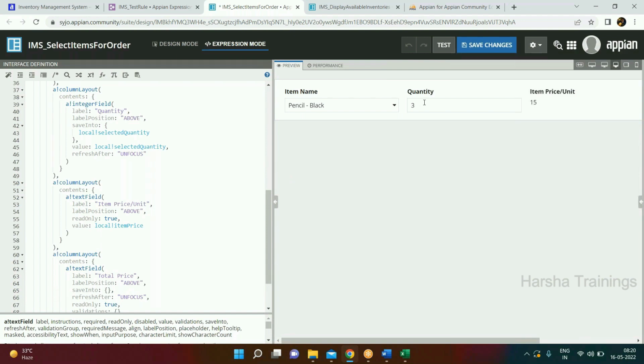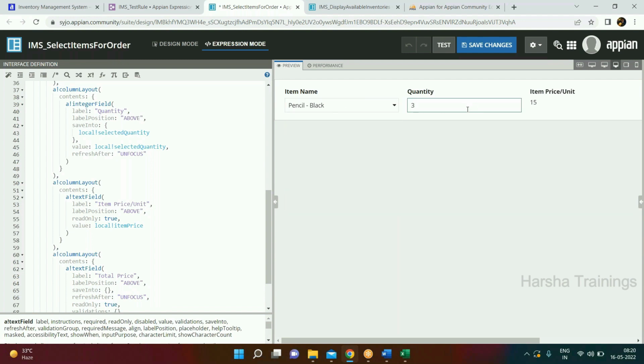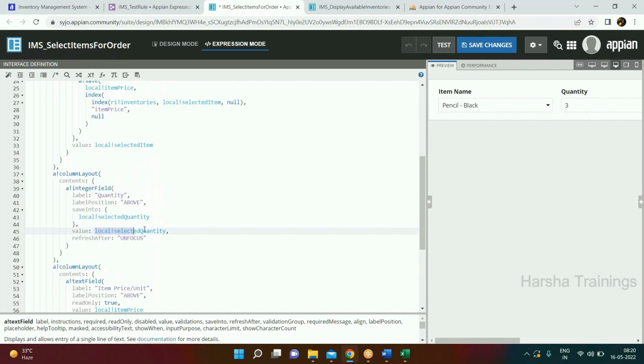The total price should be calculated whenever user is selecting the quantity. So when you select this item, then this quantity. So when user selects on quantity, we should be getting a total price. All right. So let's go to that quantity field and do one more save into.